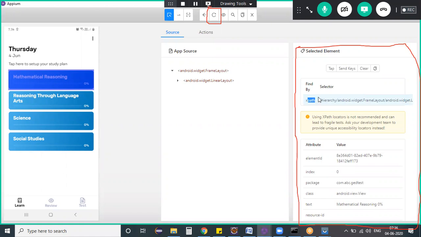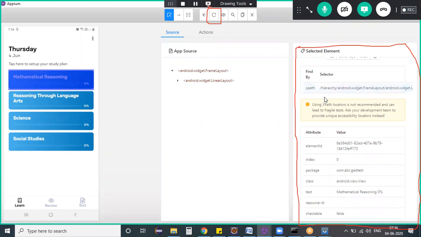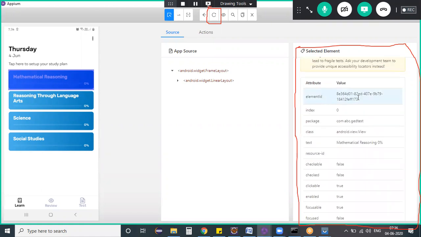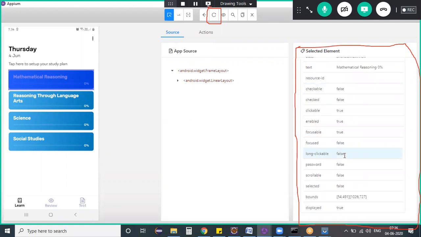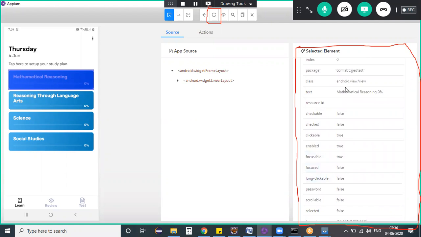That particular object has an XPath, and if you scroll down, it has an element ID, it has a package, class, text, resource ID, and these many properties are there for this object. So we have a text for that particular object. So copy this text.